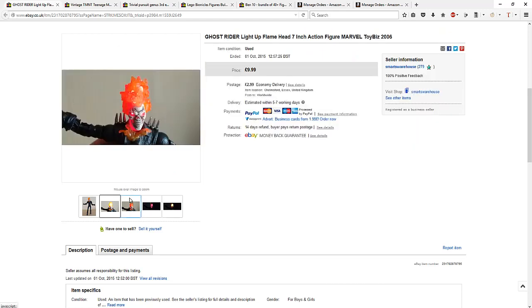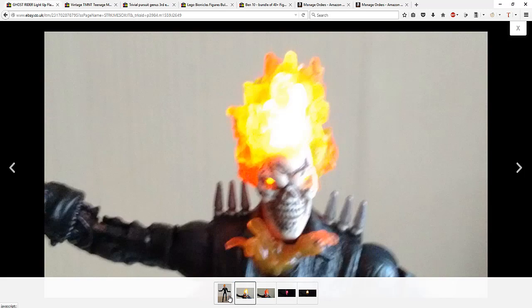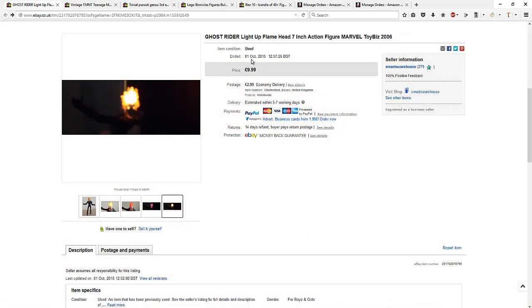She bought both figures. So that was pretty good. I showed that obviously the light up still works in the dark and the light. They're not great pictures, but you know, you get the idea. So she actually bought both of them, so I managed to bundle them both up into the same box. So yeah, almost £20 for those three figures. Once again, it came out of the £1 bundle.